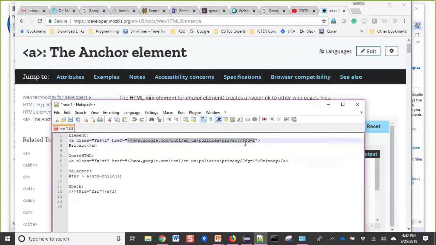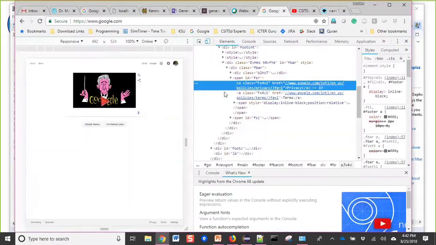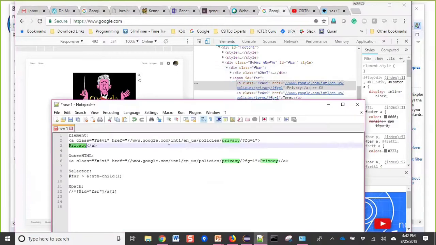So on this page we see only privacy over here, but behind the privacy we have the entire hyperreference code. When we click on the privacy link, it will be clicked actually here on this slide.